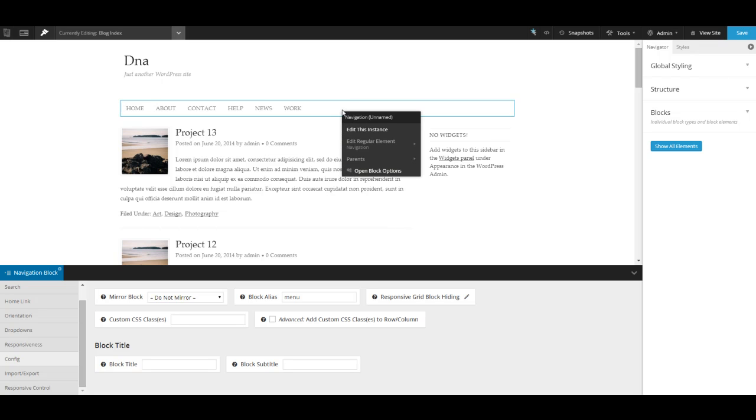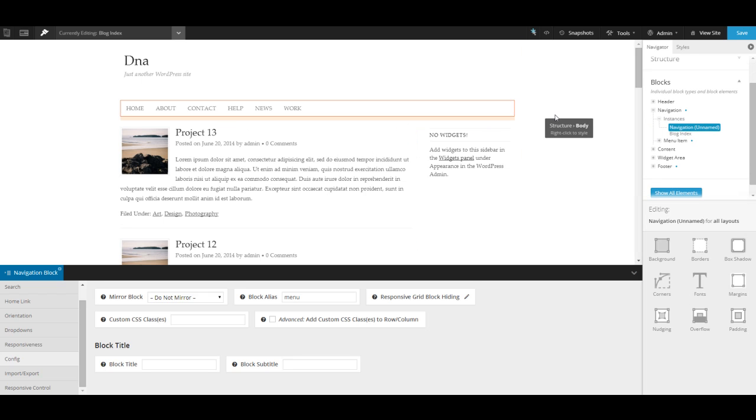If I right click the menu and click edit this instance, now before, in the old Headway, you would have a button up here that said select the instance, and menu items, and select the states.